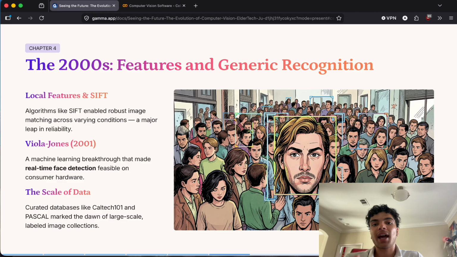These are both on Kaggle, by the way, which has all these data sets that you can access. Caltech 101 and Pascal are two data sets that you guys can use for large scale labeling, so that the AI model can take those images and label, okay, that's a cat, or that's a dog, or that's a human being, or that's something else.